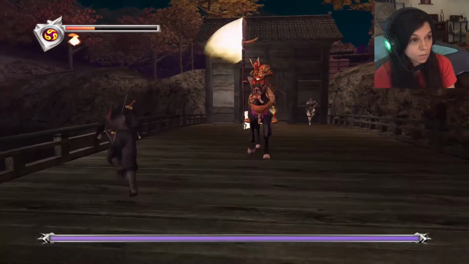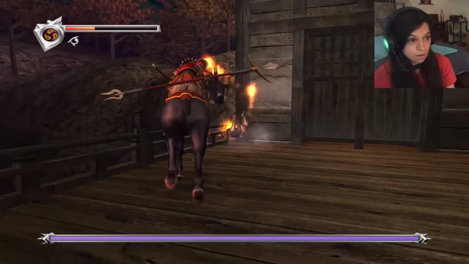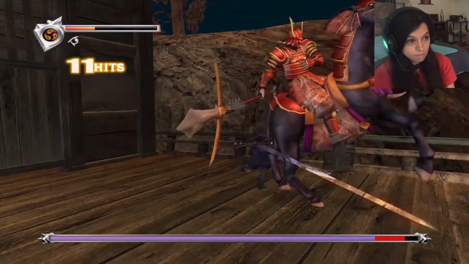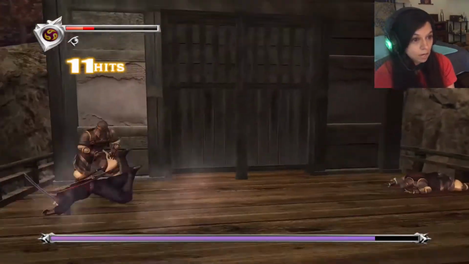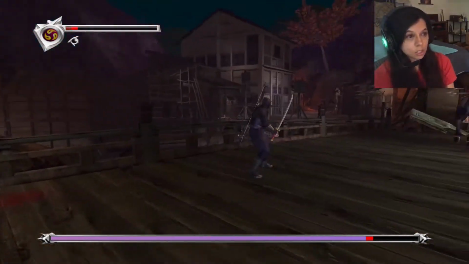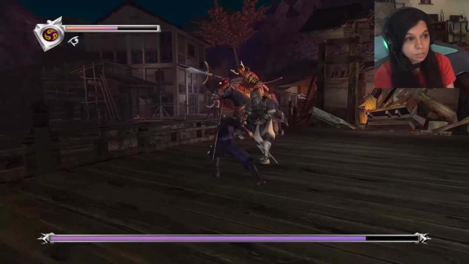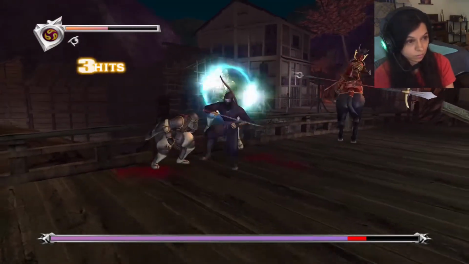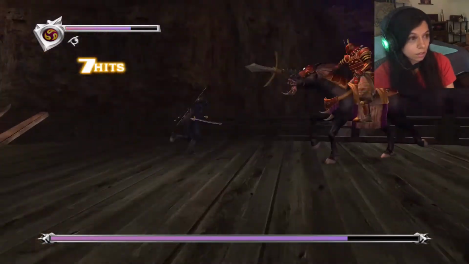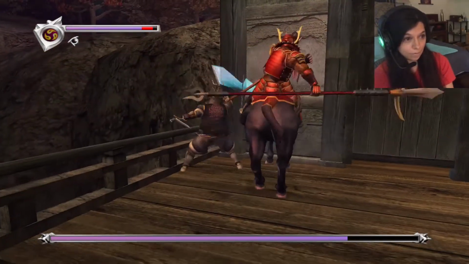Okay, let's go. Let's go, baby. Let's go. Let's turn this on. Oh, I see some health. Oh, I gotta run for it. Run for that health. Don't disappear. Don't want to use my Talisman of Rebirth just yet. Okay, good. Good. There's another one. Oh!